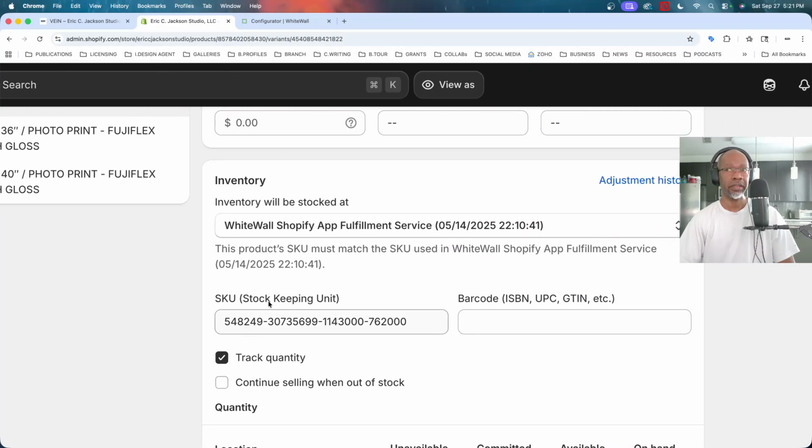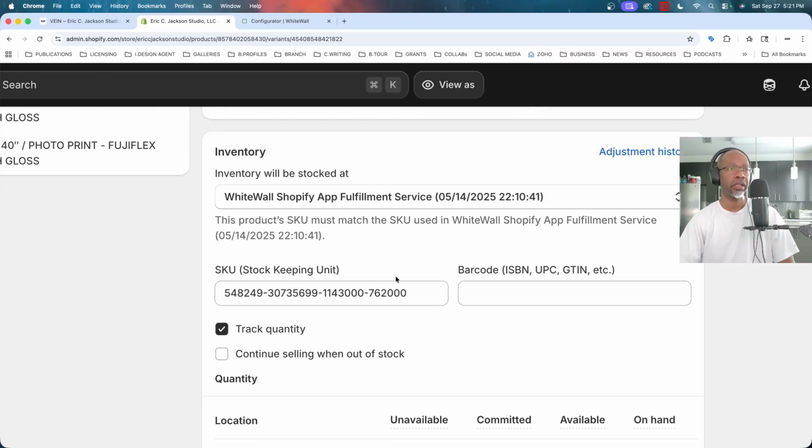So yeah, I selected track quantity on here. It's still coming out of the WhiteWall app for fulfillment. The order comes in, WhiteWall receives it, and they do the fulfillment, the shipping, that sort of thing, right?